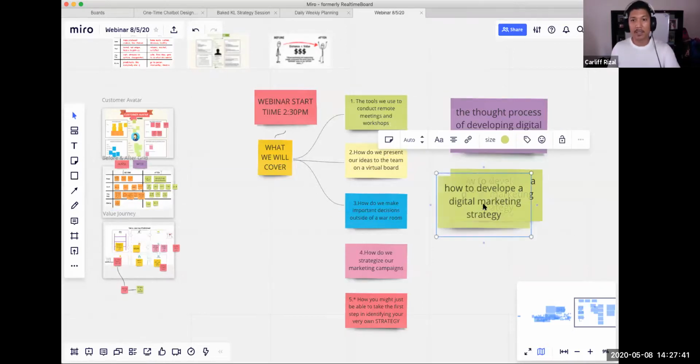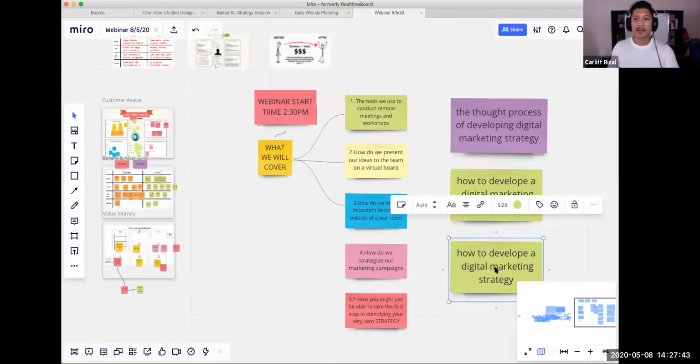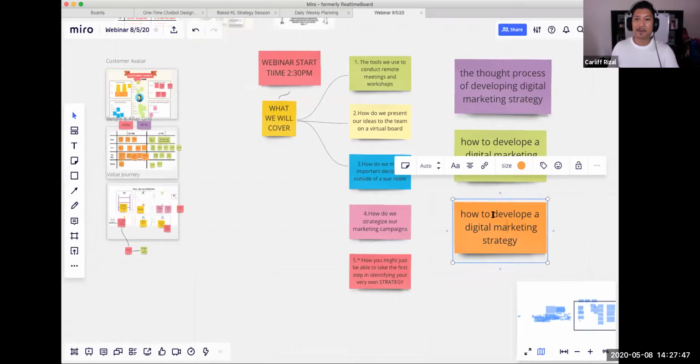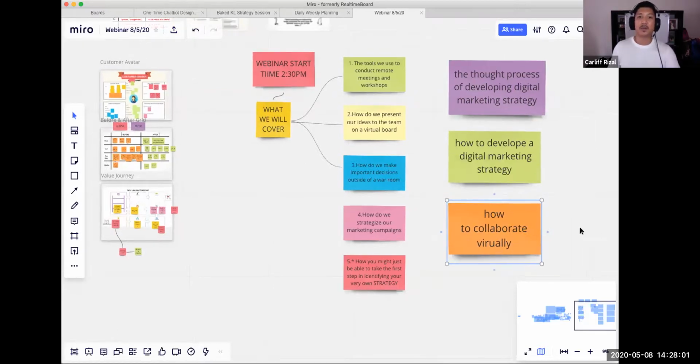And number 3 is how to brainstorm, how to collaborate virtually. That's what we're going to cover today, guys.